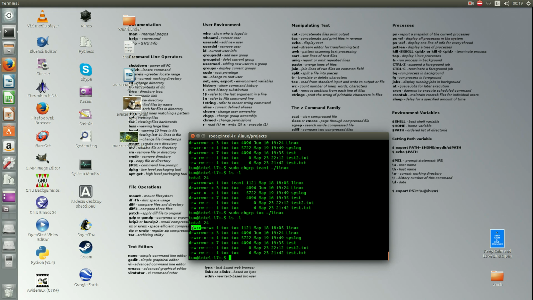What this means, this rwx, and it repeats itself 3 times: rwx, rwx. This means it's a bit for read, write, execute, and the first 3 are for the user, the next 3 are for the group, and the next 3 are for others. So read, write, execute, read, write, execute, read, write, execute. So this file is not restricted in any way because it says it's readable, writable, and executable for the user, for the group, and for anyone else who wants to use it. So that's the permission I set up.